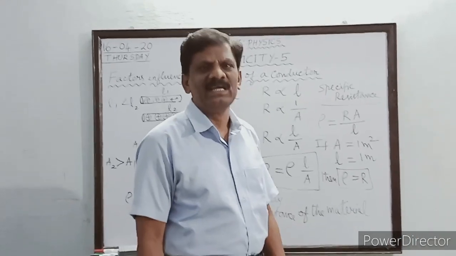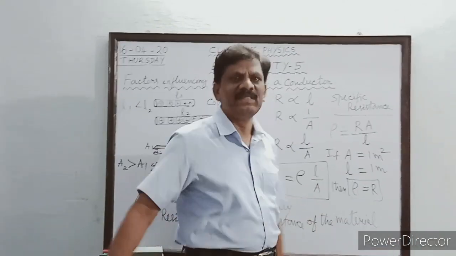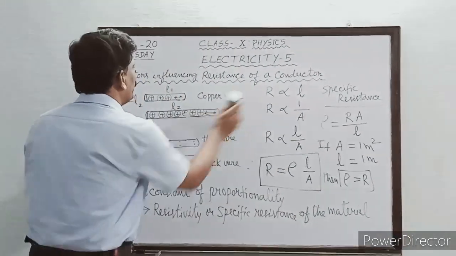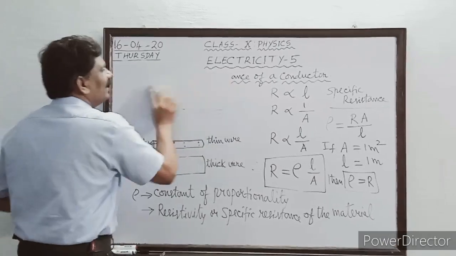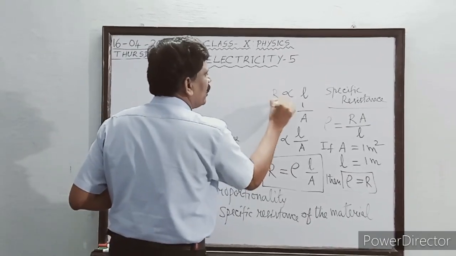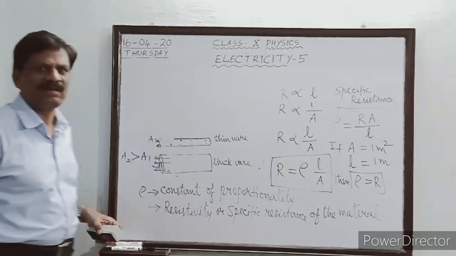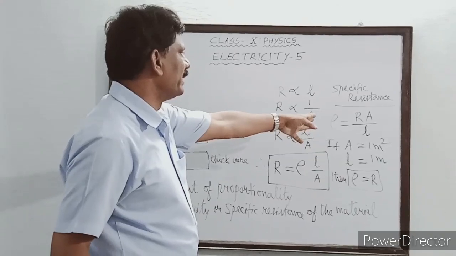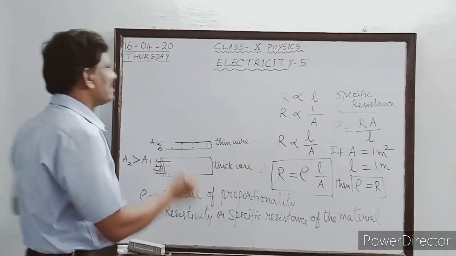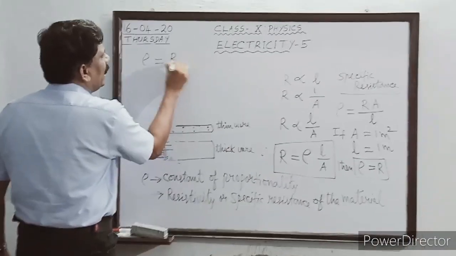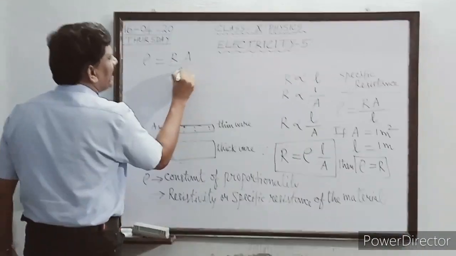Okay, fine. I am going to now derive the unit for specific resistance. Can anyone guess what must be the unit of specific resistance? Is it ohm? No, it is not ohm. Resistance has a unit of ohm, while specific resistance has some other unit. Let us take the expression for the specific resistance once again. Rho is equal to R into A divided by L.